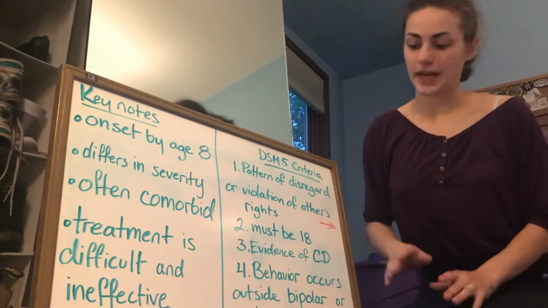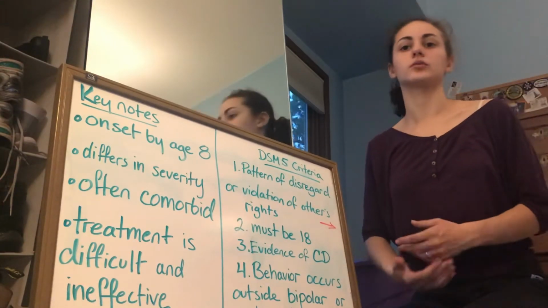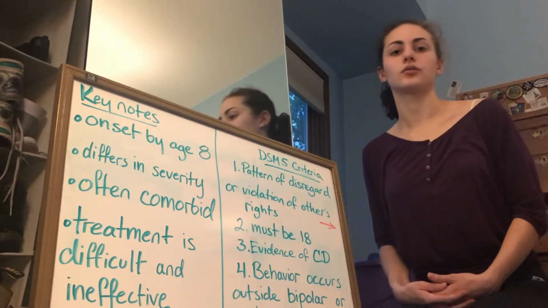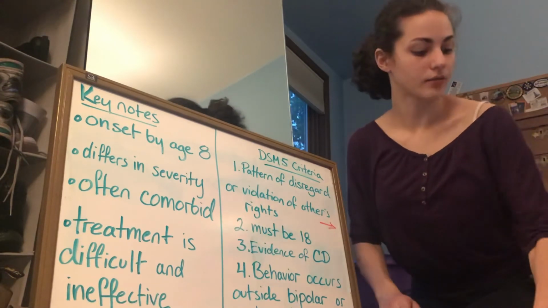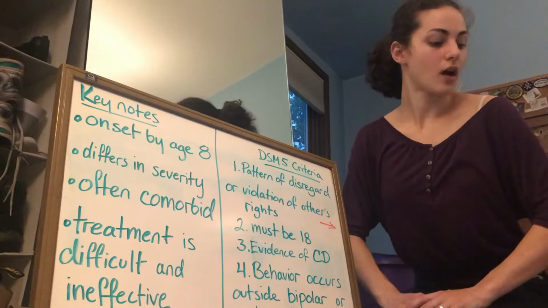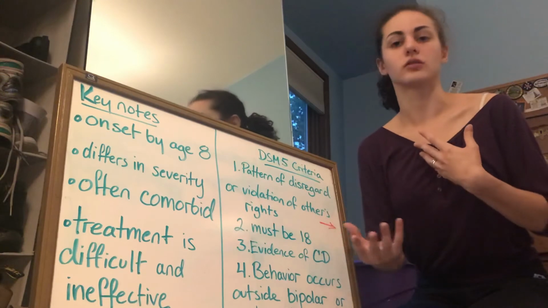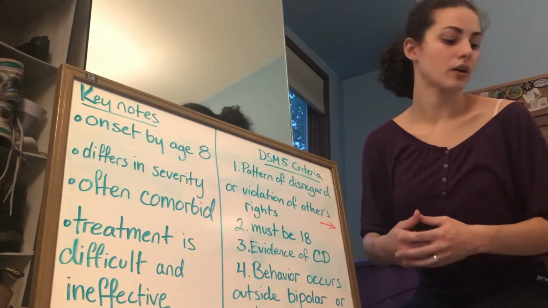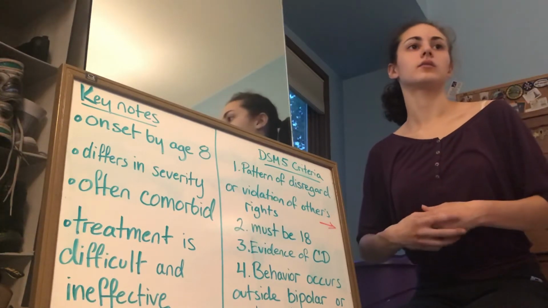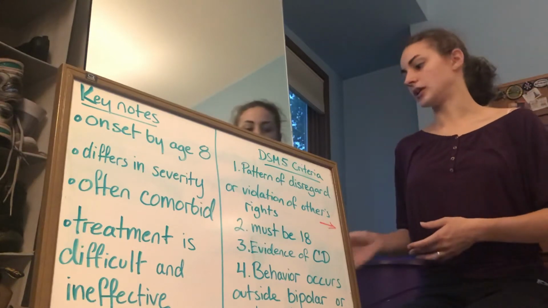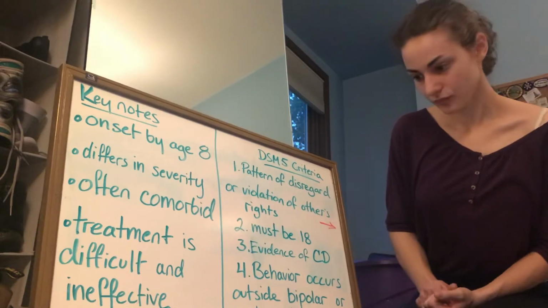So the second one must be 18. That is because it ties into the third, evidence of CD or conduct disorder. Conduct disorder is diagnosed to children and adolescents that exhibit signs of ASPD, but instead of diagnosing them as antisocial, conduct disorder relates to the fact that they have problems with interpersonal relationships, behavior, things of the sort. And if those symptoms progress into adulthood with criminal behavior, things of the sort, then an ASPD diagnosis will be appropriate if they fit any one of those 3 of the 7 behaviors.